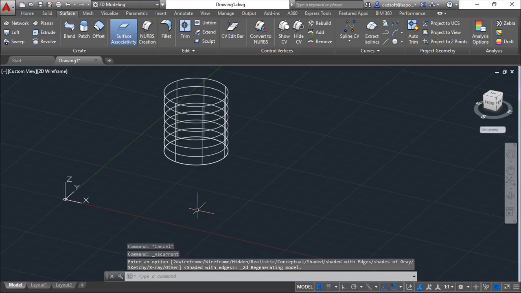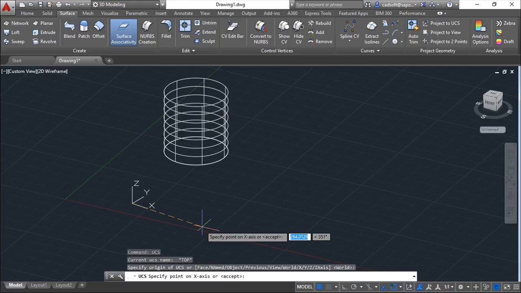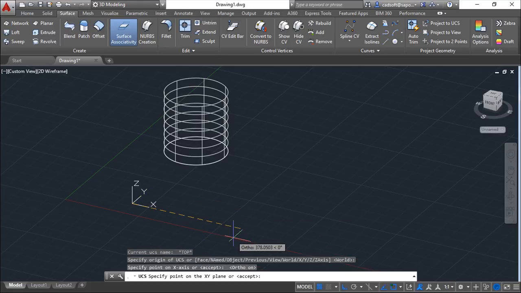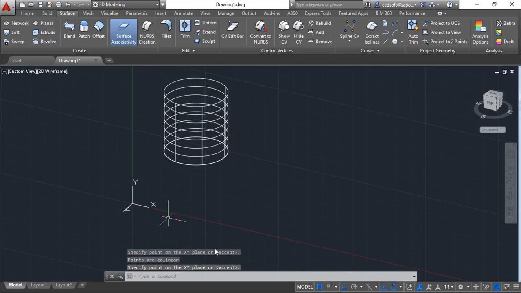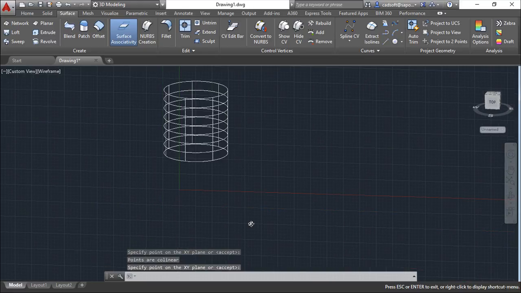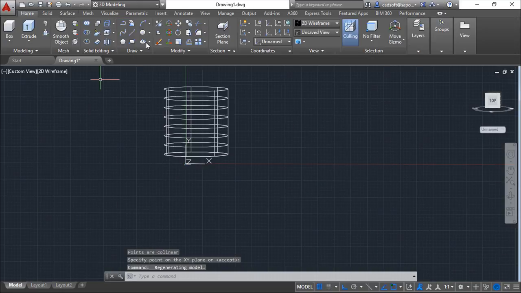So I will create a very easy example also. Let us create a couple of lines intersecting this tube.